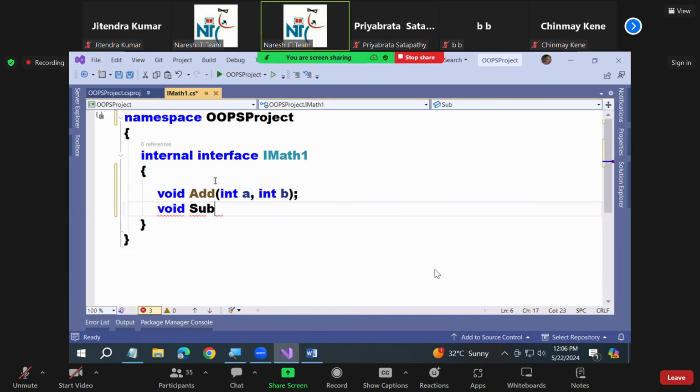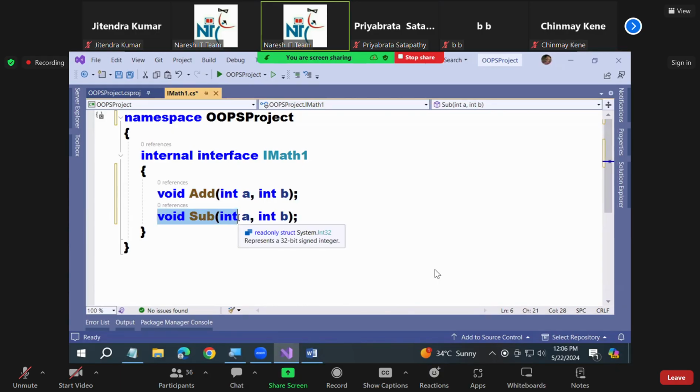Another method called subtract. Yesterday, the same methods you wrote in the class as public abstract void add, public abstract void sub. Do you remember? But today, see, I did not use public, default public only. I did not use abstract, default abstract only. Public is not used, abstract is also not used. Is it clear to you? Okay, what did you write? Void add and void sub. I hope you guys are clear.